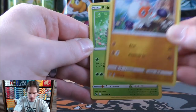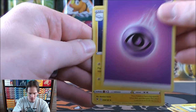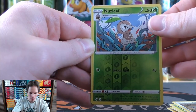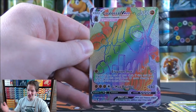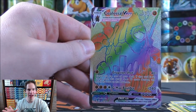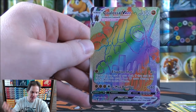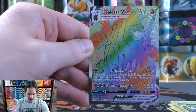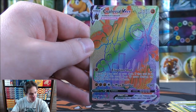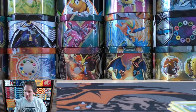This pack starts with Clobbopus, Skiddo, Shuppet, Ferroseed, Joltik, Psychic type energy, Electric, Dhelmise, Galarian Stunfisk. Reverse holo is a Nuzleaf, an uncommon. Rare here — whoa — a Colossal VMAX! Not the Pikachu Rainbow Rare, but this is the Colossal VMAX. This opening has been made. It's a great attacker in a Fighting type deck — GMAX Bowler can do 240 damage and easily knock out Pokemon like Pikachu and Zekrom GX or Eternatus VMAX in one attack. Rainbow Rare cards like this are very tough to pull — you're looking at 1 in 72 packs. Checking TCG Player, Colossal VMAX Rainbow Rare: $17.46. That is excellent.